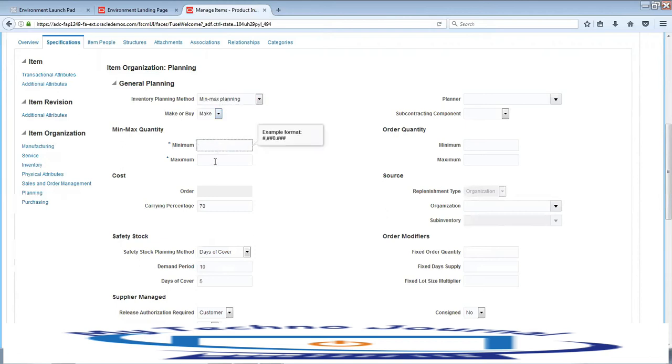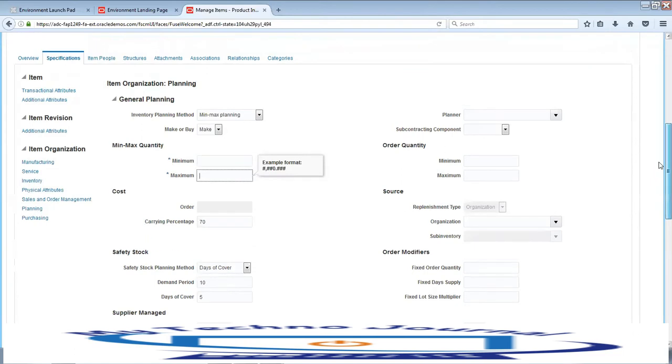Provide the minimum quantity, maximum quantity, and any other order modifiers if required. Your FLMs, your minimum order quantity, maximum order quantities, and all that. This is for the organization level.